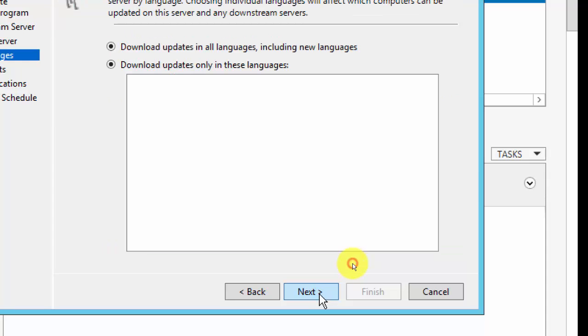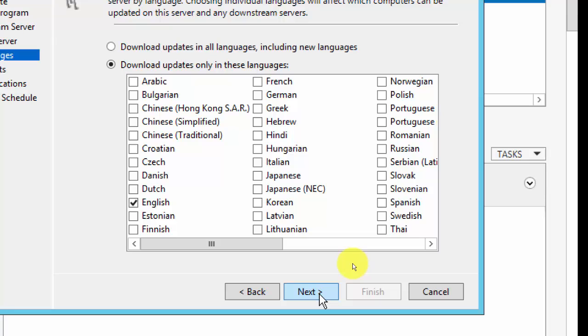Okay, so next, now it is all about languages. One question or one caution here. Suppose you have all kinds of operating systems. It's a large organization, and the boss says, "Hey, why don't you just add the French language here as well?" What is the drawback to that? English is already there, French, I'll click. So what will be affected? What extra thing will happen as soon as you select a language?